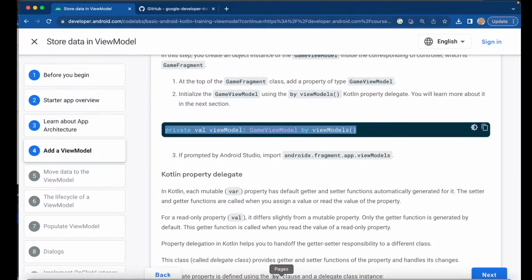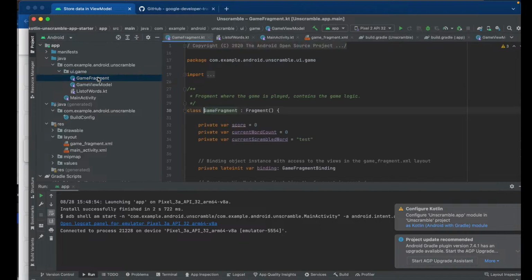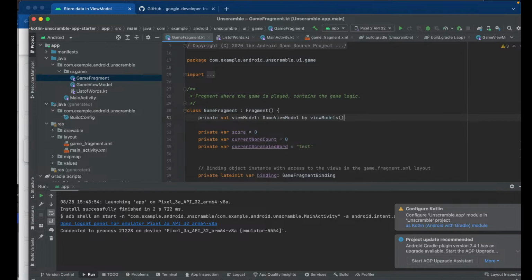Inside our Android Studio, inside our game fragment class, we're going to make this. Then we're going to import that.